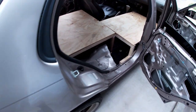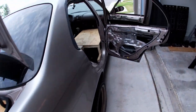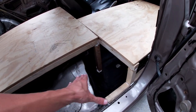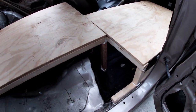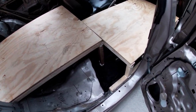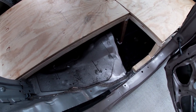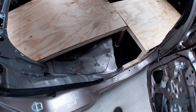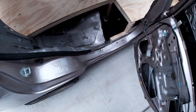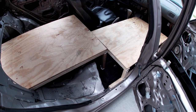But yeah, what I'm going to do right now is make these pieces to be able to lay out this piece of plywood here, because I picked up a jigsaw today and I'll be able to finally cut pieces like this out. So I'm going to get started on my odd shaped pieces. Basically I'm trying to cut everything out before I screw anything together. After I cut a few pieces, I'll get back with you guys.